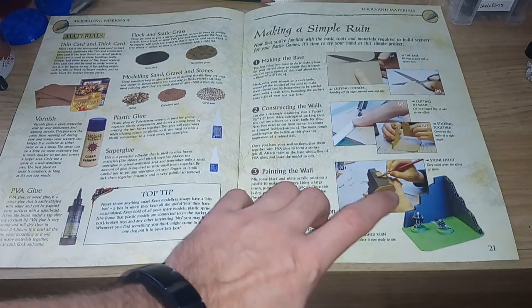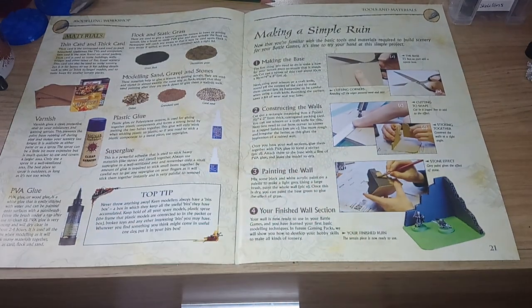So this is the first bit of scenery we're going to be making, a nice simple ruin, which, as I said in the first episode of Tolkien Tuesday, I can use for the Battle Games in Middle-earth series that I'm doing, and also I will most likely be using it in my fantasy battle series that I will be starting as soon as I've got my armies back together.